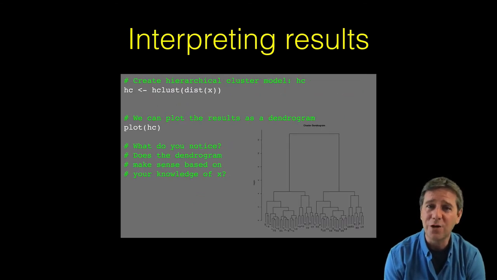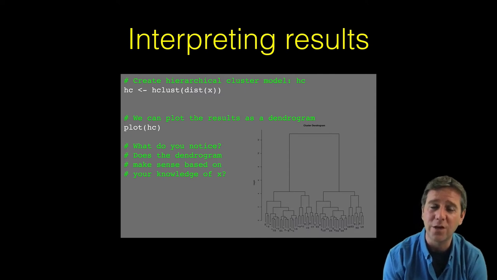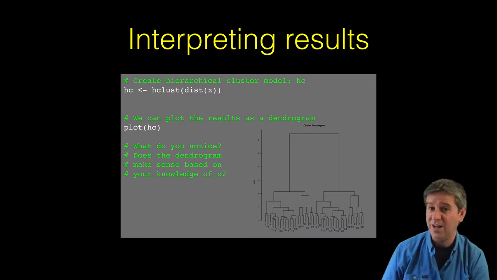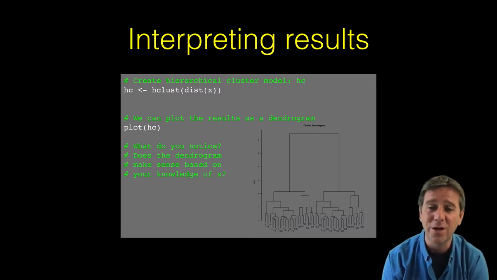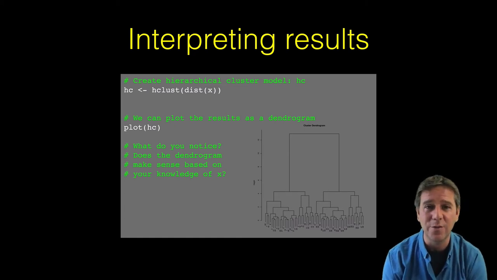But there is a really nice plot method for hclust class objects. It generates a so-called dendrogram, basically a tree-like structure. We'll look at one of these in more detail in a moment.